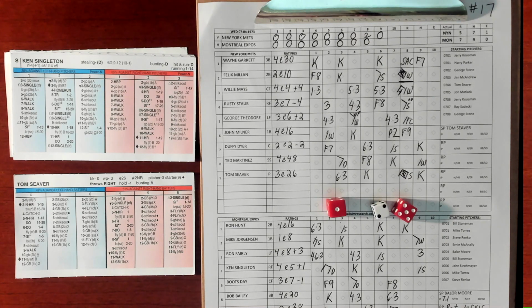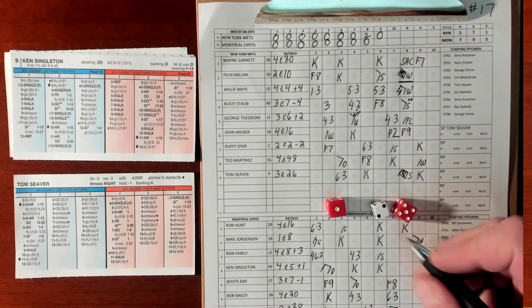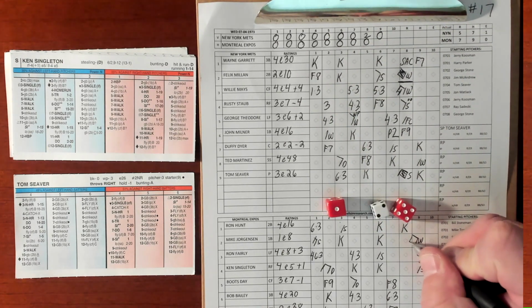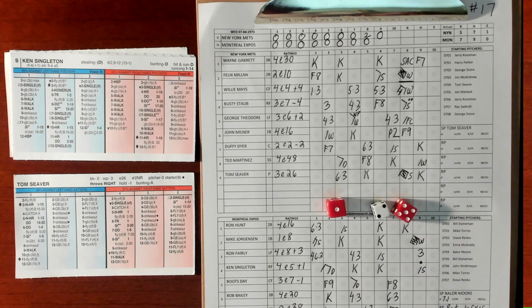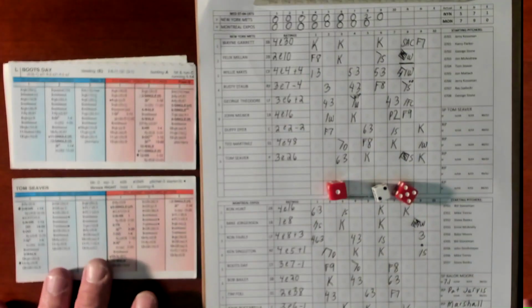Jorgensen wasn't held. Let's make sure he's not an asterisk. Yeah, well, he is an asterisk, but at second he wouldn't have been held. Yeah, so it's a 1-17, and Jorgensen scores. So Singleton drives in Jorgensen. We got a runner on first. Boots Day, a left-hander.